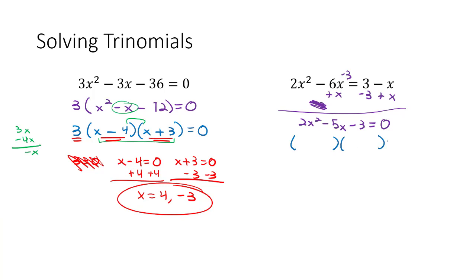And this can factor with some quick guess and check. 2x² is 2x times x. 3 could be 3 times 1 or 1 times 3. So we kind of have to try it and see what happens. Let's try 3 times 1. We'll try negative positive. 2x times 1 is 2x and -3x. Pay attention to the signs because that's only -x. Not even close.